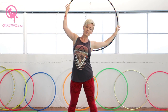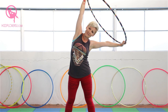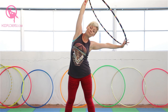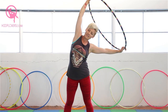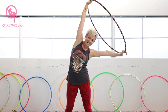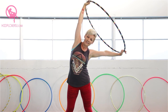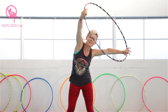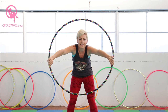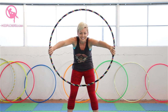And now rolling gently over to the other side, extending both arms, letting the hoop be the guide, softening in the contracted side, and lengthening, releasing, extending through the long side. And then rolling to the front, rounding out the back. This feels amazing.